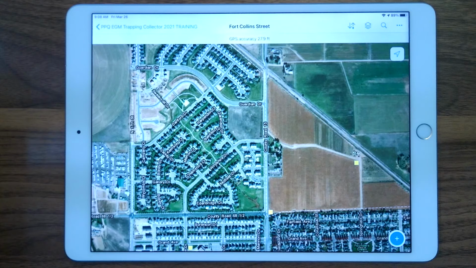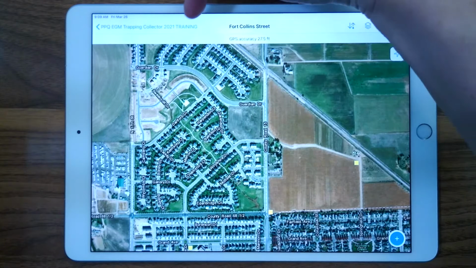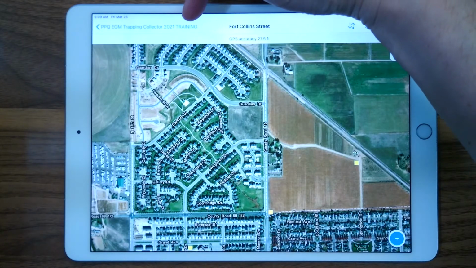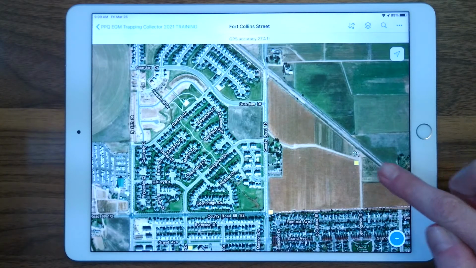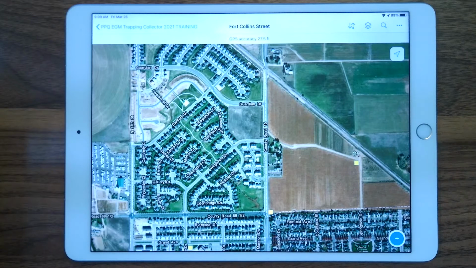Here I am in the EGM trapping map, and I want to point out the training version. EGM and AGM should behave the same, both of their maps for this workflow, but this is a training version, an exact copy of the normal data collection map, and that means that these points that I've taken here are test points. So this is all fake data at this point, just for the sake of this demo. So let's talk about removing a trap. What that does is really only record a data entry of remove. It does not remove this symbol.